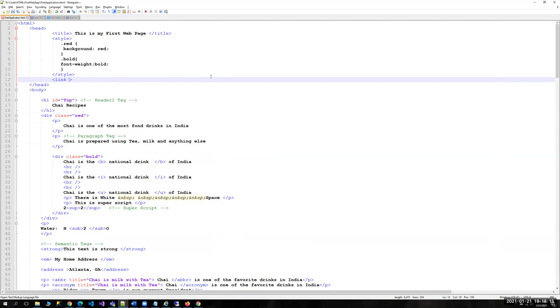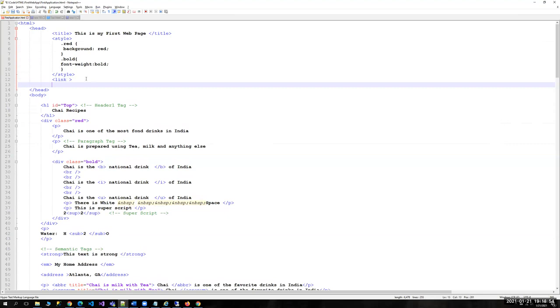Link basically can be used once I start using CSS, it would make more sense then. Link tells that if I want to get something from a different file, I would use link. That is all you have to remember for now. If I want to use some information I have in a different file, I would use link. But how I would use it for CSS is what I would do in the next class on Monday.